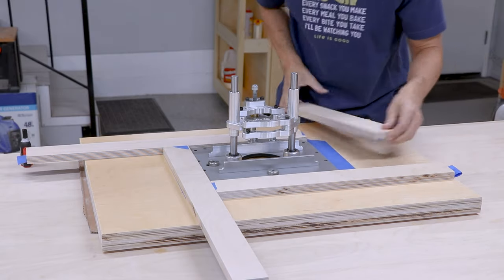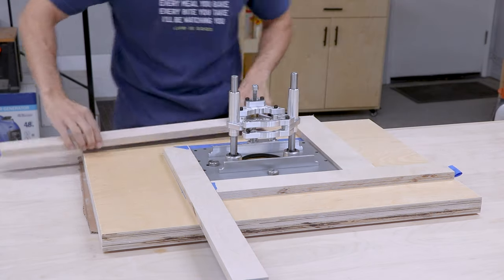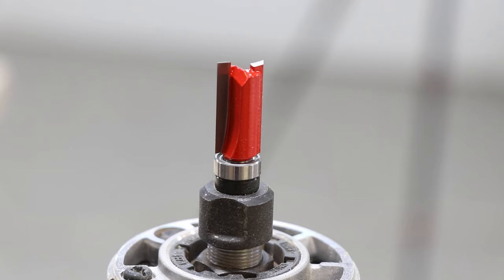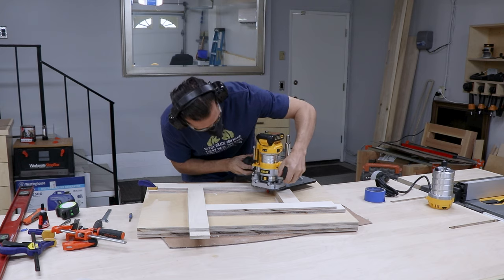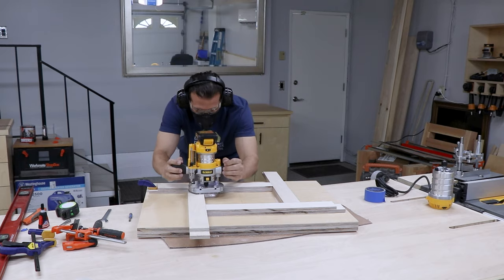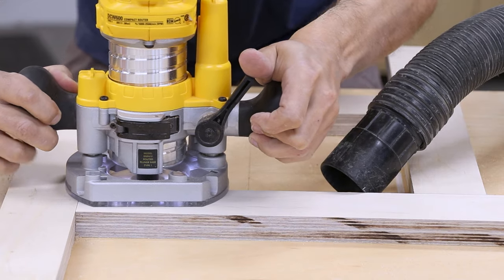I also did want to mention that the thickness of these template pieces is actually quite important, depending on the router bit that you have. I used a top bearing flush trim bit, as you can see here. So you want to make sure that your depth of cut will still allow that top bearing to ride on the wood. There I'm setting the depth, and you can see I actually changed my template because I needed a slightly thicker piece of wood for the guide. And then you just ride the edge all around.